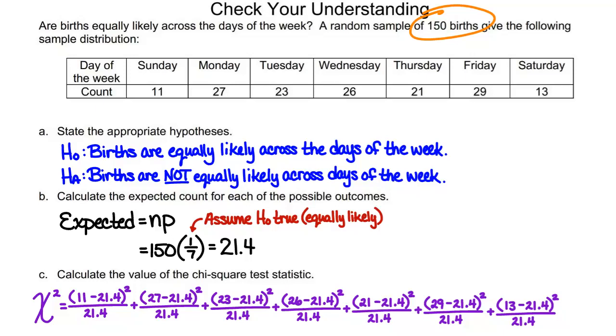I did write this down at the bottom because that's a lot of math. It's a lot of arithmetic specifically. There is a way to use the lists in your calculator to simplify the process of finding the test statistic. I don't have time to show you guys today, but I'm happy to show you how to make use of the lists in the calculator so you don't have to do every single piece by hand for calculating your test statistic.